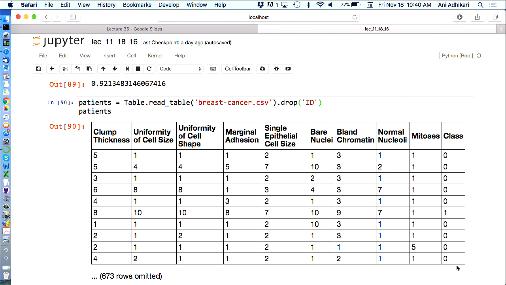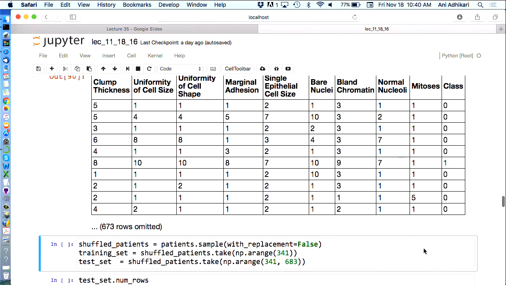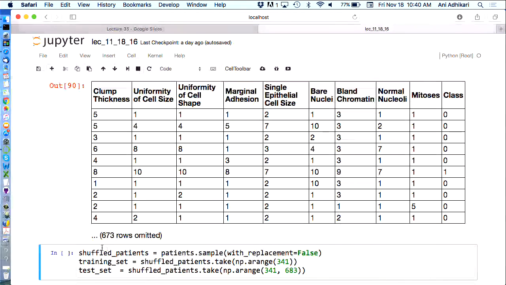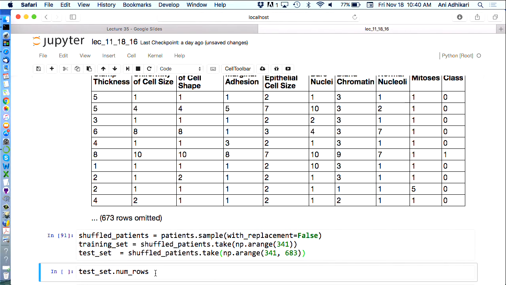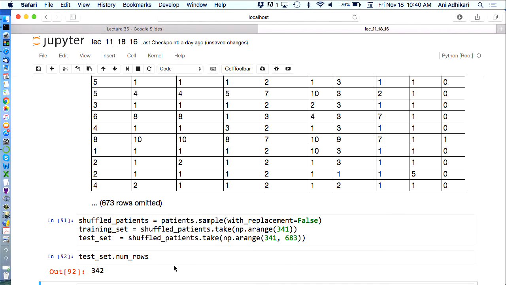So what we're going to do is try our classifier on this. Ours is not the same as hers, but we're going to try ours. We have 683 patients total. I'll take 341 in one group and 342 in the other. Does that sound like a plan? So the first thing we'll do is shuffle all of the patients, and pick one half for the training set and the other half for the test set. Exact same code, different numbers of rows. And just to make sure we have the right number of rows, our test set has 342, our training set has 341. We're in good shape.